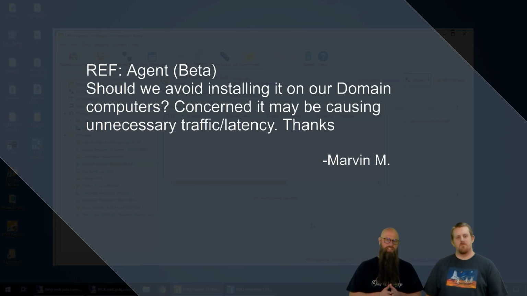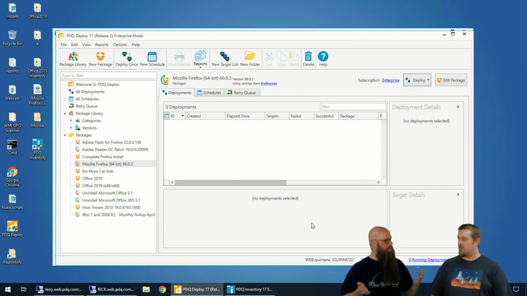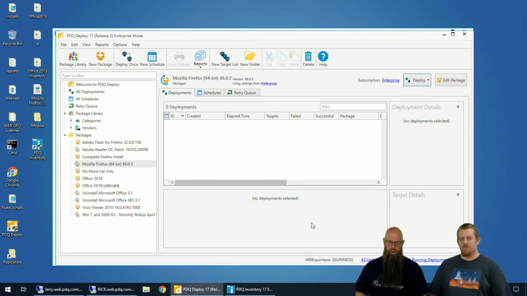This first instantiation of it was meant to address those computers that are off-site. And even that, we're saying please be careful. Realize this is in beta. For those people that have put it on all their computers, especially when they have hundreds or thousands of computers on their domain, you're probably going to be causing more pain than necessary. We have some logic in there to say, hey, this has the agent, but it's currently accessible the old way. It's internal on our network. Yeah, it's considered internal, so we'll utilize the internal stuff.